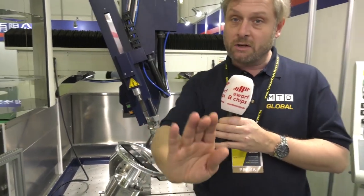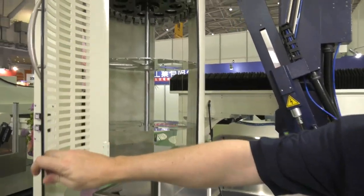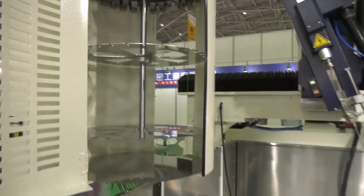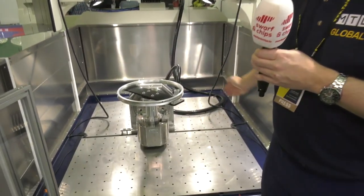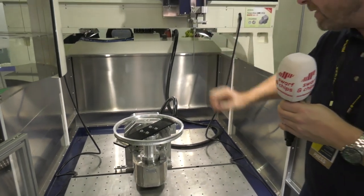Now back you go, Chris, please, because I want to showcase this. Look, nice little touch, the tool changer there, to keep your lights out running. That's absolutely amazing. Now stepping back, as you can see, you've got the big column up here, which is Z axis. And just to talk about the envelope, you're talking 1.2 by 1.2 by 1 meter in the Z. So that's a huge, huge envelope.